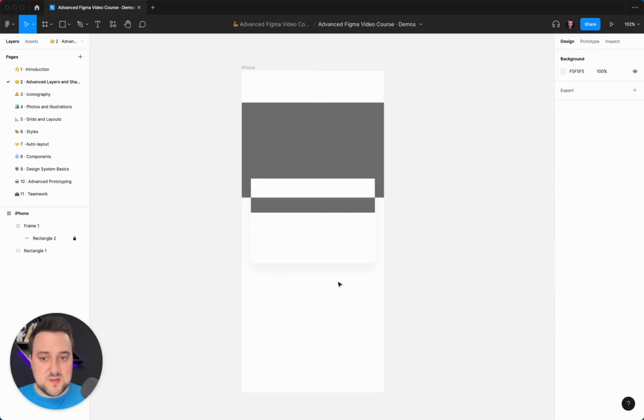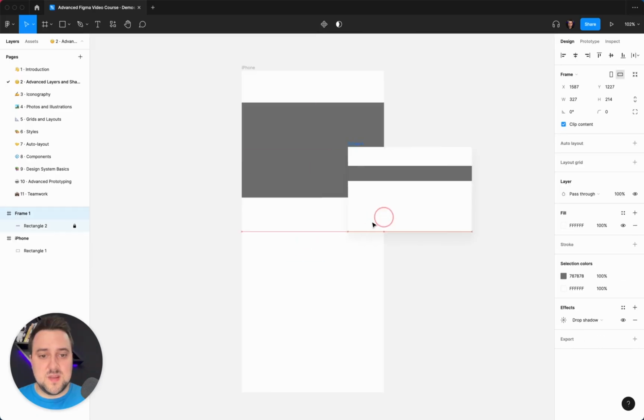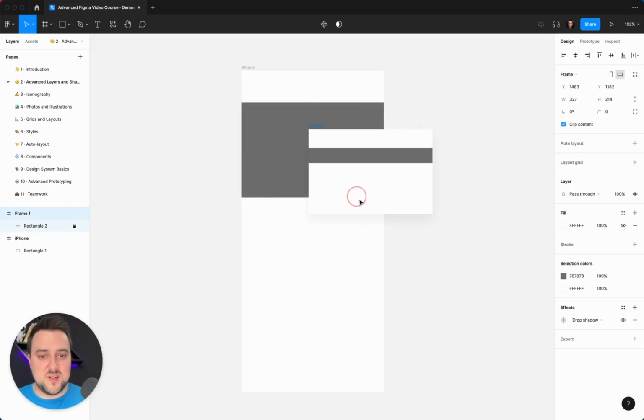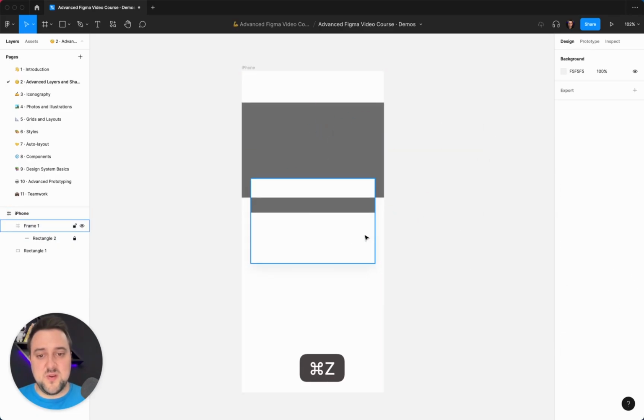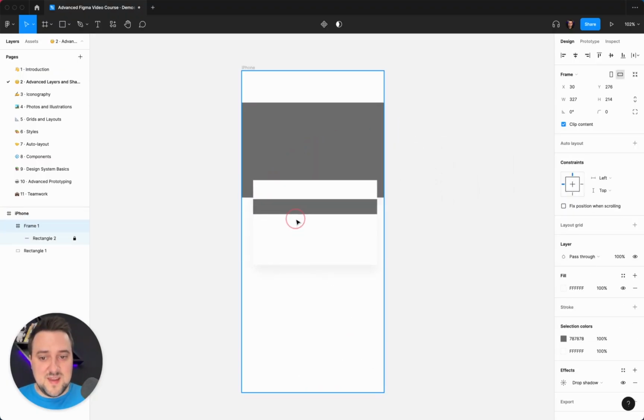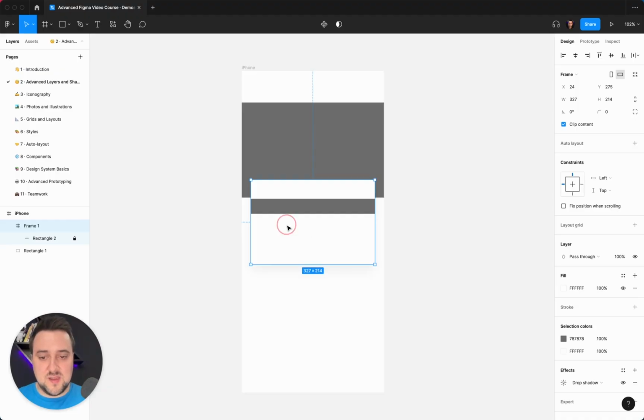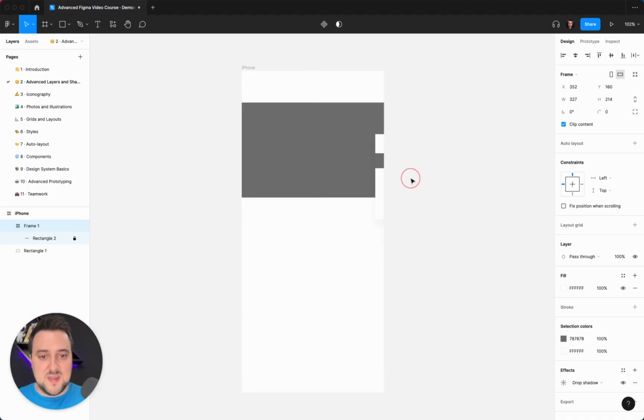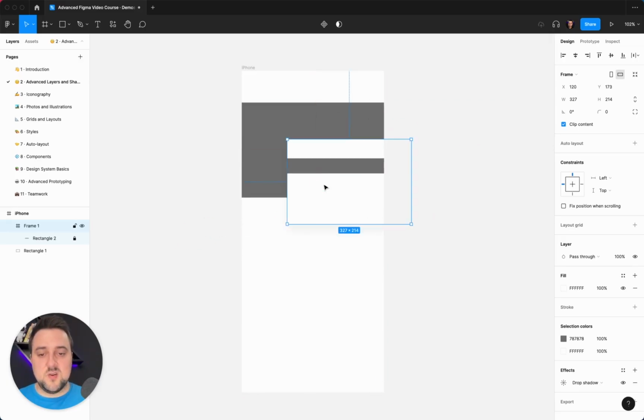Another thing that happened as I was moving layers around is sometimes if more than 50% of a shape or a layer goes outside of the parent frame, it's going to take it outside. To not have that happen, as soon as you select an element, you can hold space, and then you can move it around without the parent frame size limiting where you can place things in your main frame. So it's always going to stay locked in a sense, and that's very useful too.